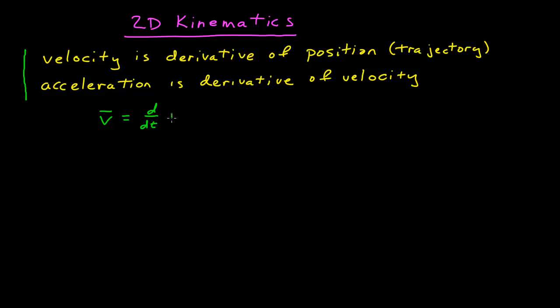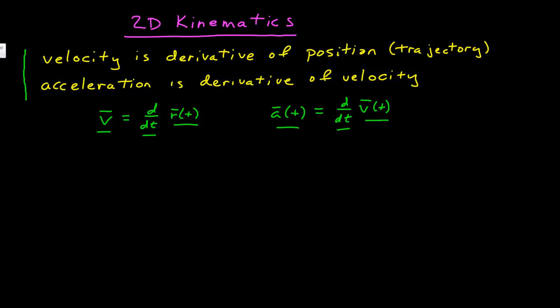If I start with a position vector in time, I do the operation of differentiation on it, and I recover the velocity vector function of time. And then the same thing, by doing the operation of differentiation on the velocity vector function of time, I'll get the acceleration vector of time.